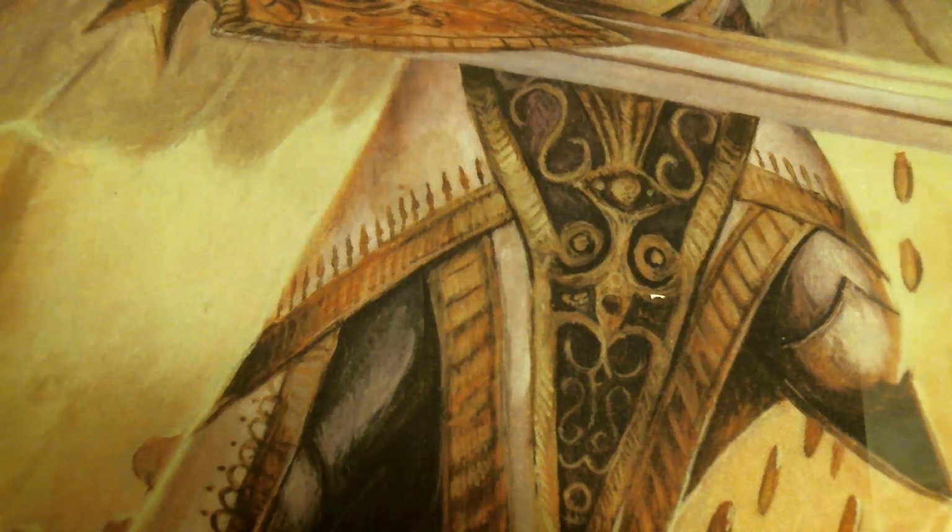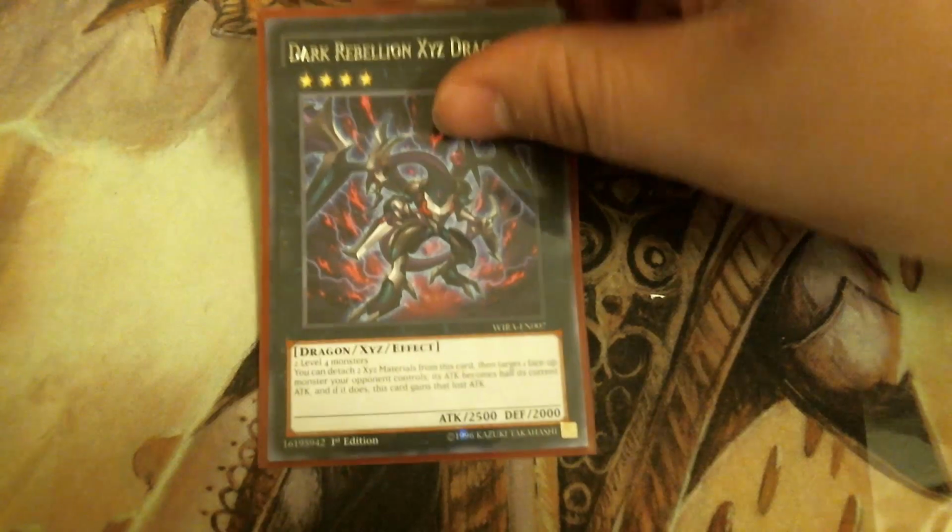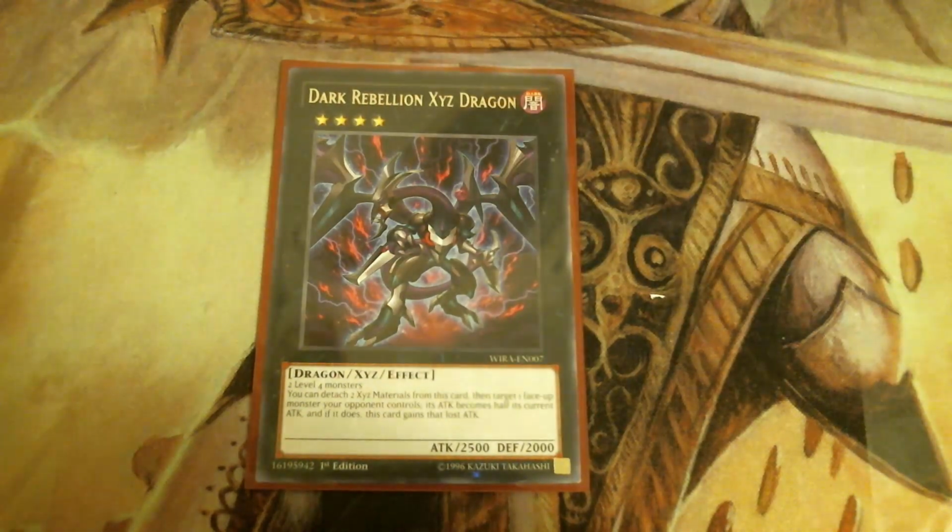And they're the only level 6 XYZs I have in the deck. Not really too much of a use to have more. Be nice if Magi Girl came over, though.